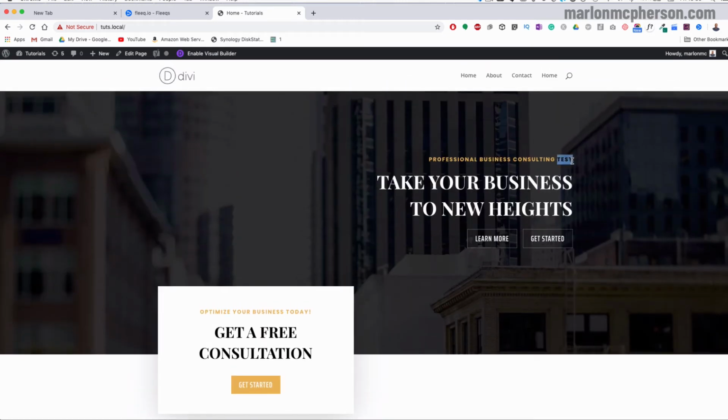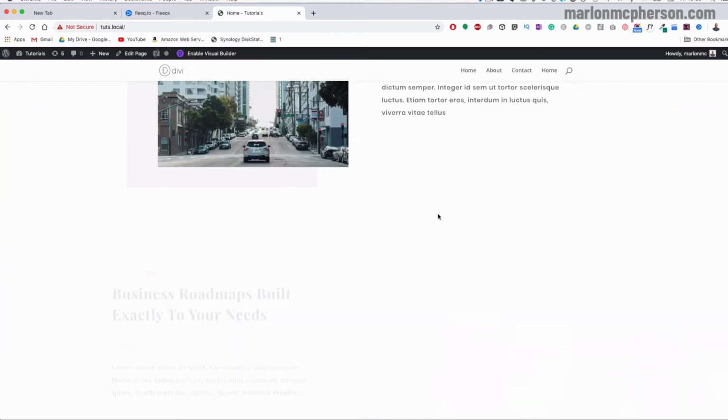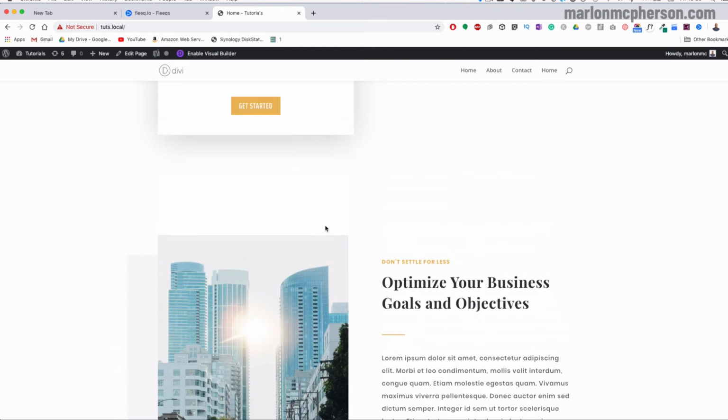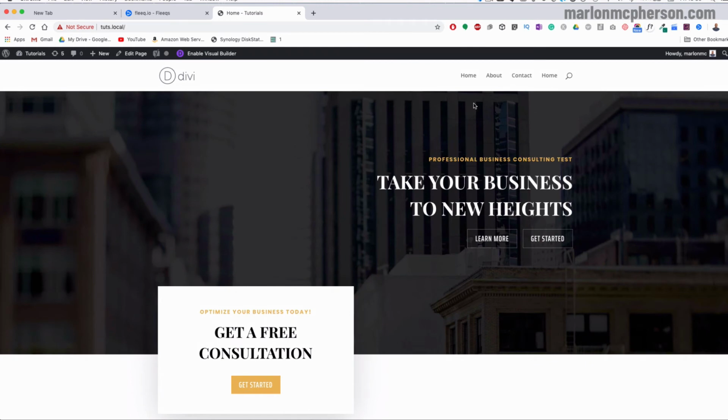You can see that test, I left it in there. So you can see that obviously it saved everything, and that's the image that we swapped out. Actually, I did not save that, so it didn't keep that change. But let's say you're on any page that was made by Divi, you'll always see the enable visual builder up here. Or even if it wasn't, you might sometimes see it there as well, but you don't want to, like I said, edit a page with Divi if it wasn't necessarily created with Divi.